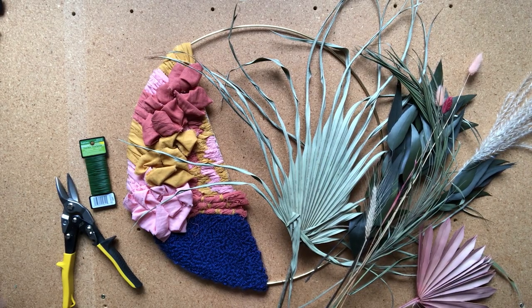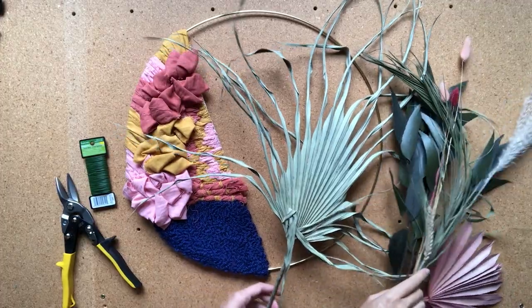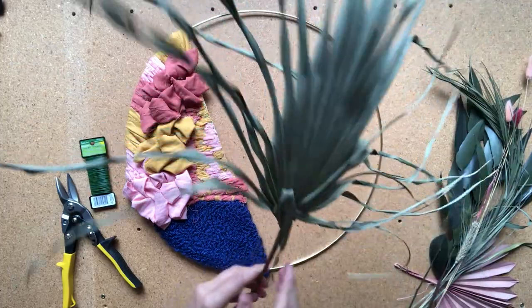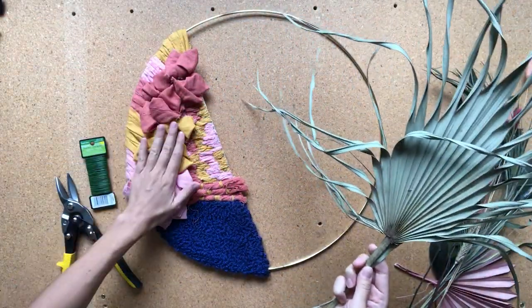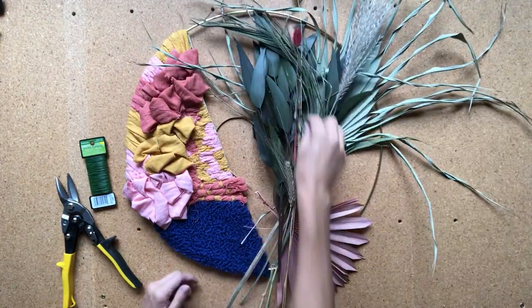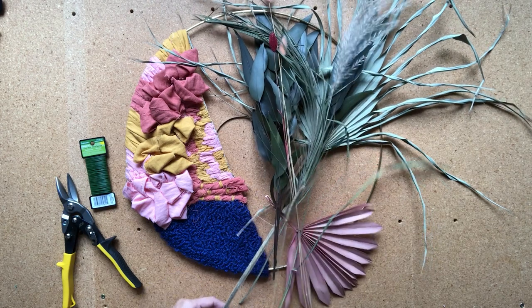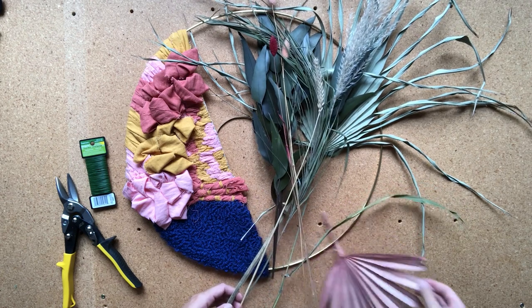All right, to start, I took this to the floral shop with me so I could see what colors would match. They had a lot of bright oranges and yellows, and they just didn't match well with my color scheme here. So I ended up with a lot of greenery with a little bit of the pinks, and then of course the pampas, and a little bit of wheat. And this was from my Christmas bouquet.